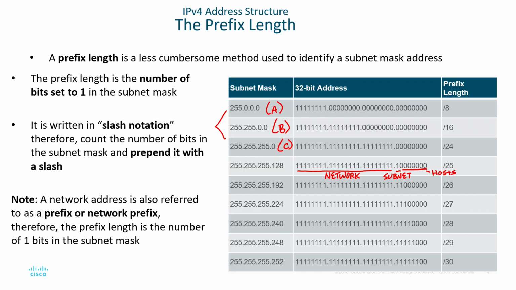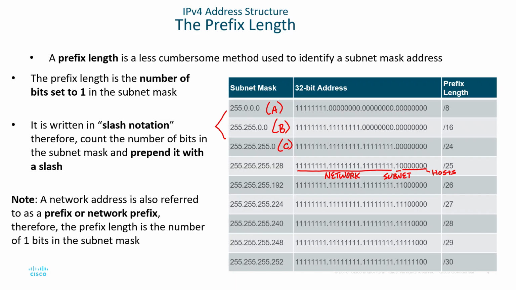And then your new subnet mask that you see here, go back to conversions. If I were to convert this 32-bit address back to decimal, it would be 255.255.255.128. So when you borrow from your host fields, which is what we do in order to create subnetworks, you need to understand that the subnet mask and the prefix need to change.